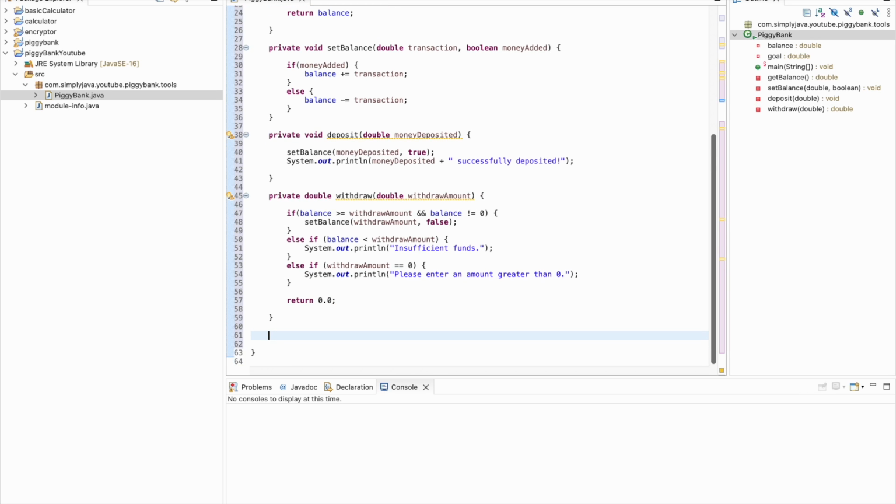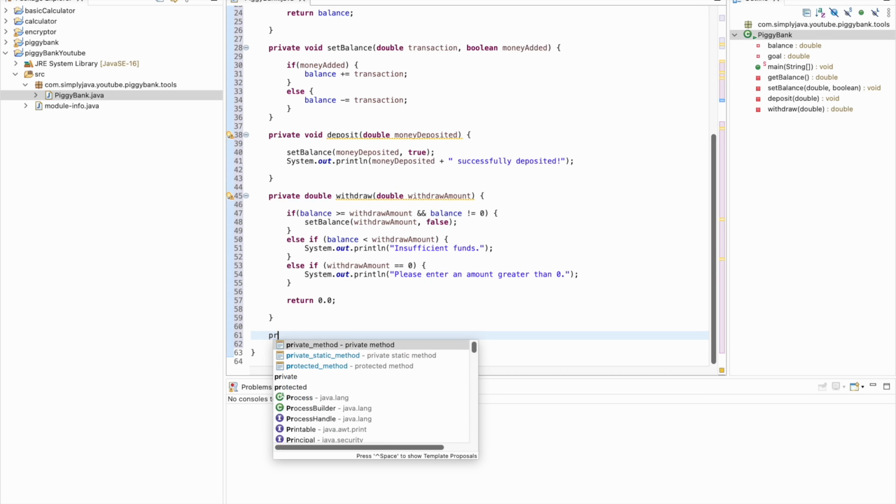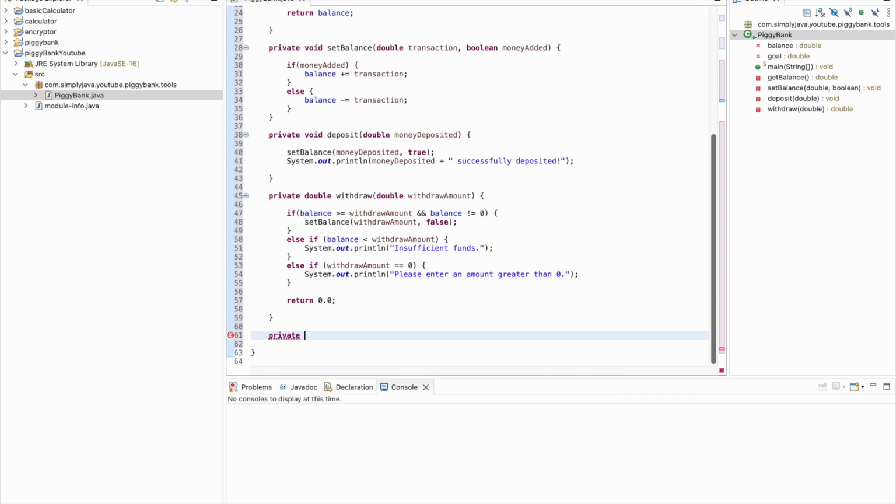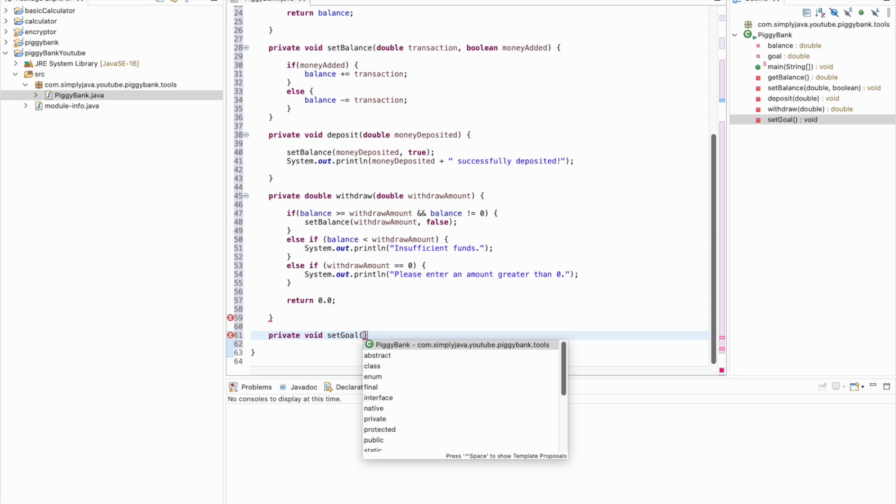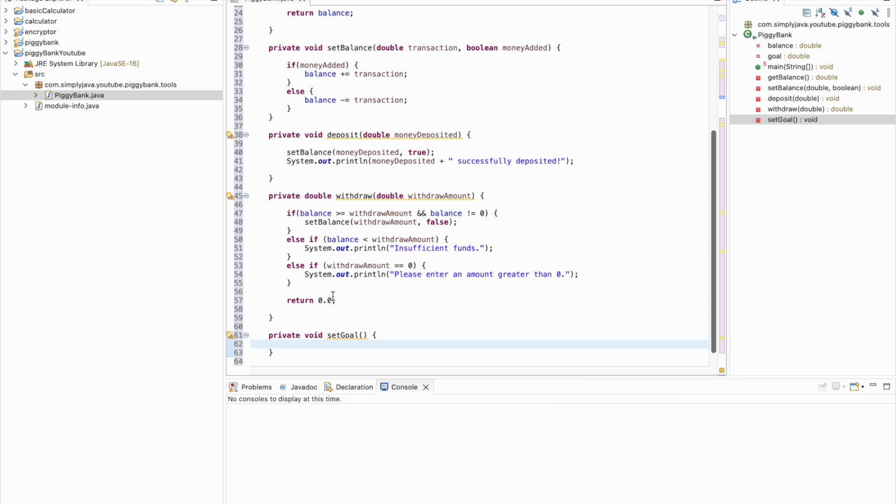So the next thing we're going to do is we're going to create two more methods. The first one is going to be a void method that is the set goal method. And this is actually going to take a parameter called goal, and it is a double. We'll say goal. It does not return anything.